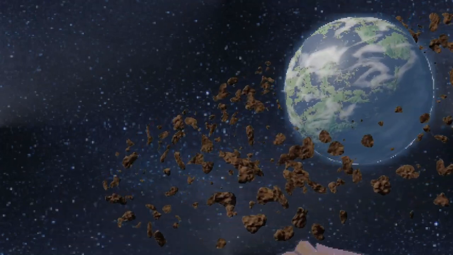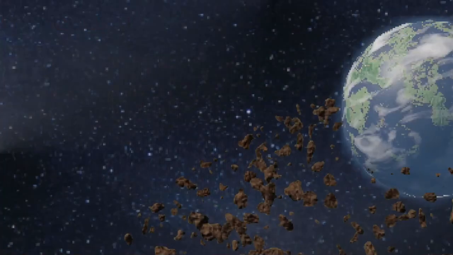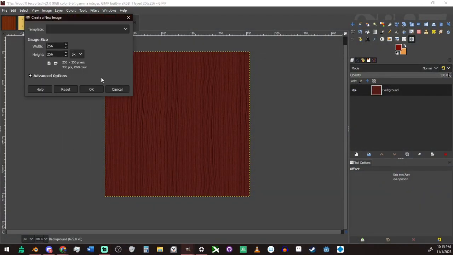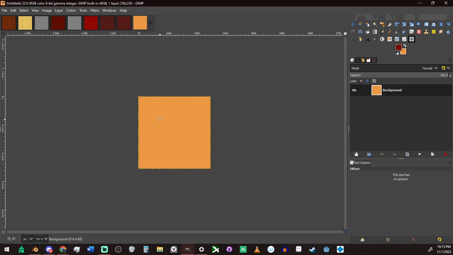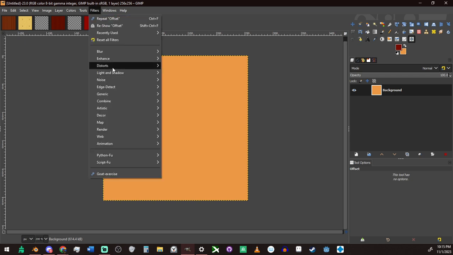So let's go back to, here we go. Whoop, this one's on music. There we go. Okay. We're gonna do a new, this size texture. Okay, let's make some stuff. All right, we're gonna make some noise.